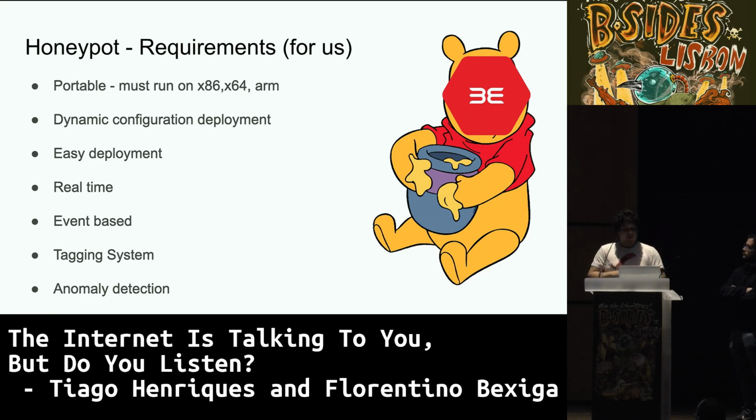so we needed to make it widely compatible. We needed to have dynamic configuration deployment, and what this means is we needed to edit one file, commit that file, and essentially change the configuration globally on all of the honeypots. That means, for example, if on port 80 we want to start giving a specific response on some specific honeypots, I do not want to connect to all the honeypots. I need to edit that one file, and it deploys to all the honeypots in one go.